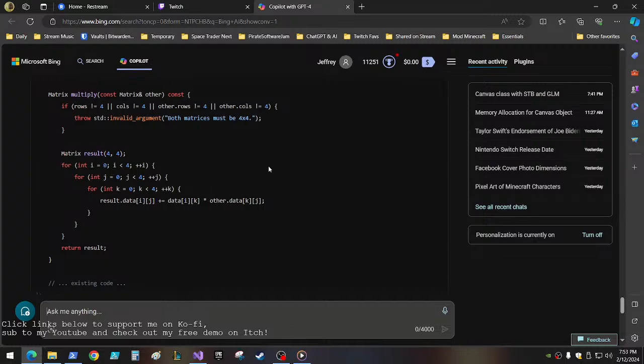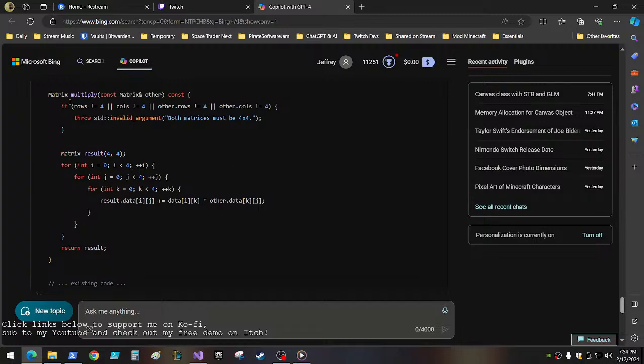0 to 4, 0 to 4, 0 to 4, result ij plus equals data ik times kj. Oh, I gotcha. I like that. That's very, very elegant. So it's taking the ith row and multiplying it by the jth column.